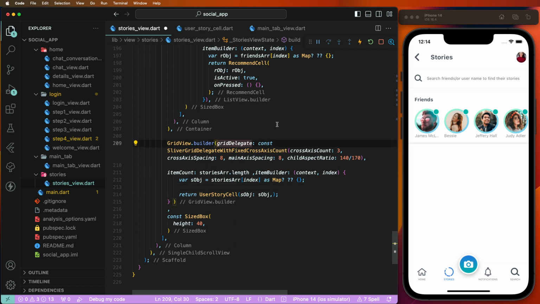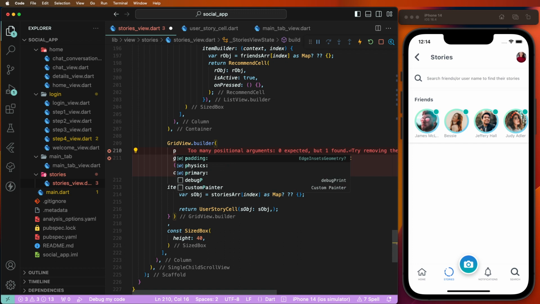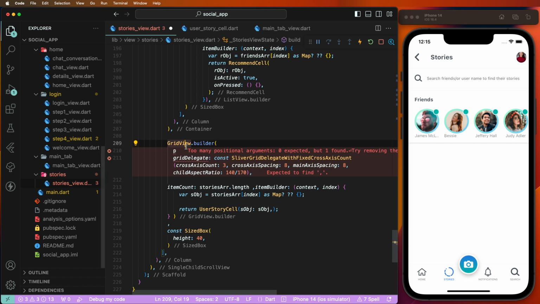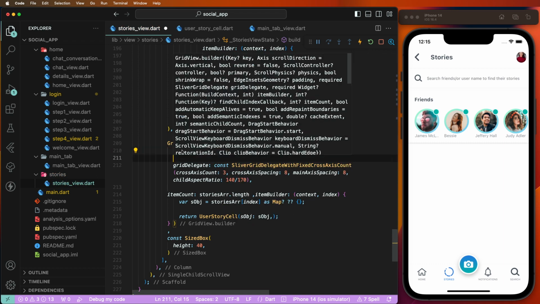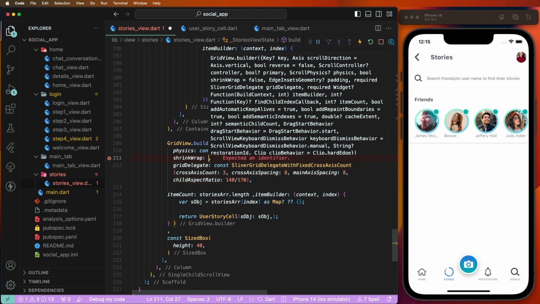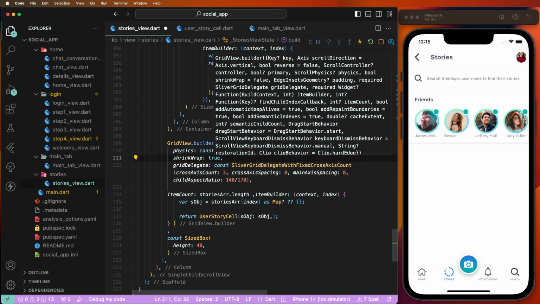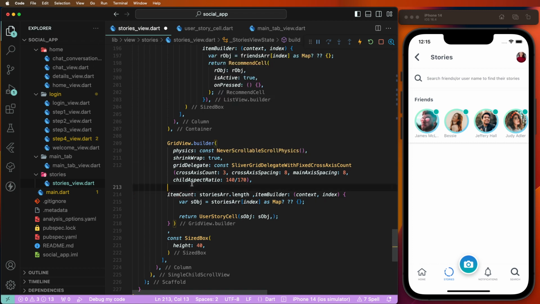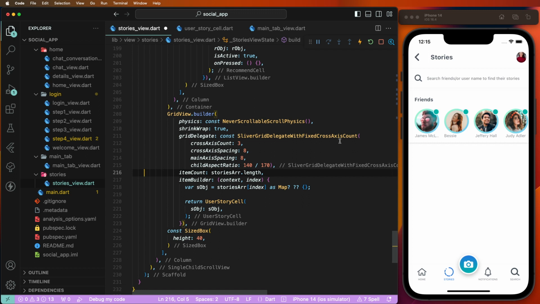One more thing, we need to set the scroll physics, and set it to never scroll, like this here, displaying.